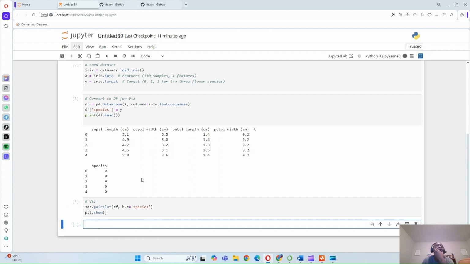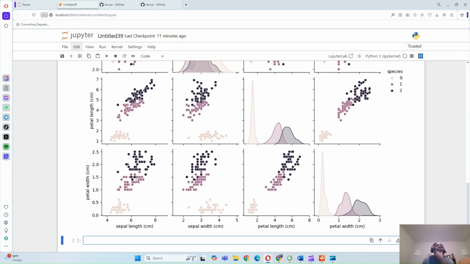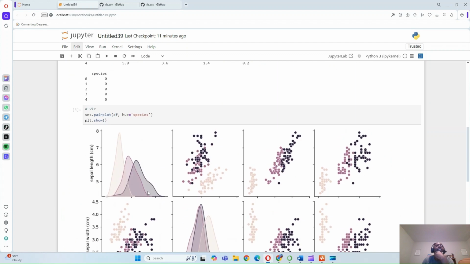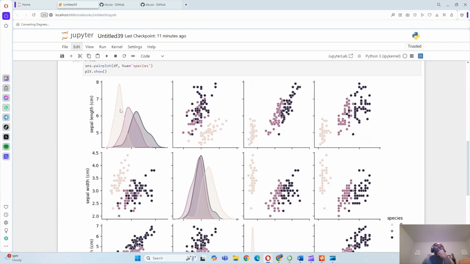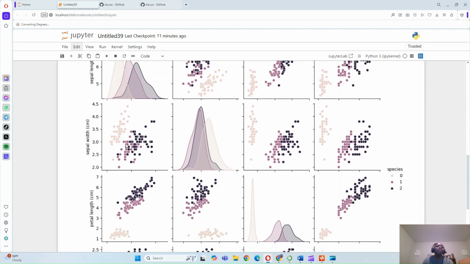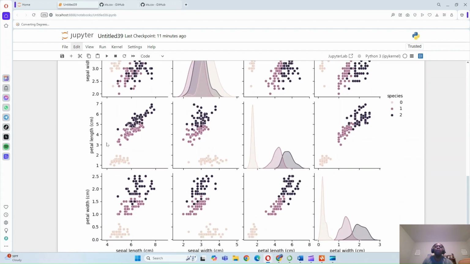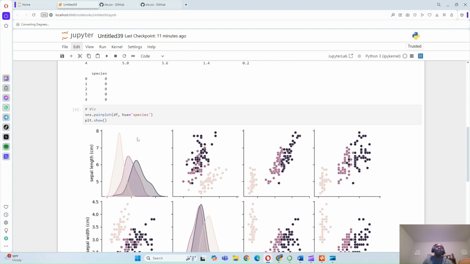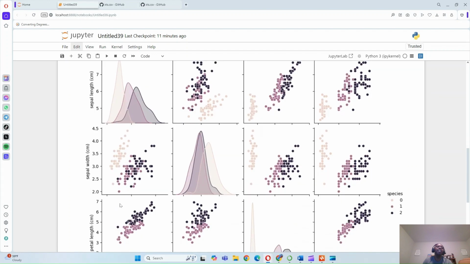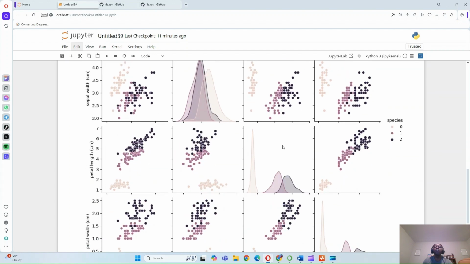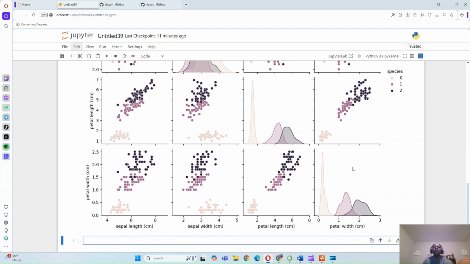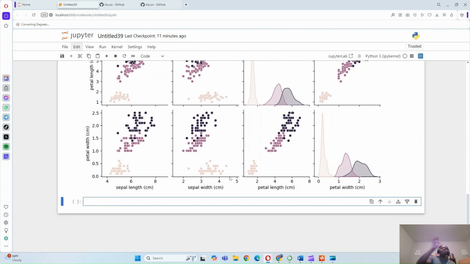Perfect. So we can see now that those three species are beginning to give boundaries to the data points. It's visualizing those three flowers on sepal length and sepal width, and we can see the scatter plots showing the boundaries to which these data points belong.